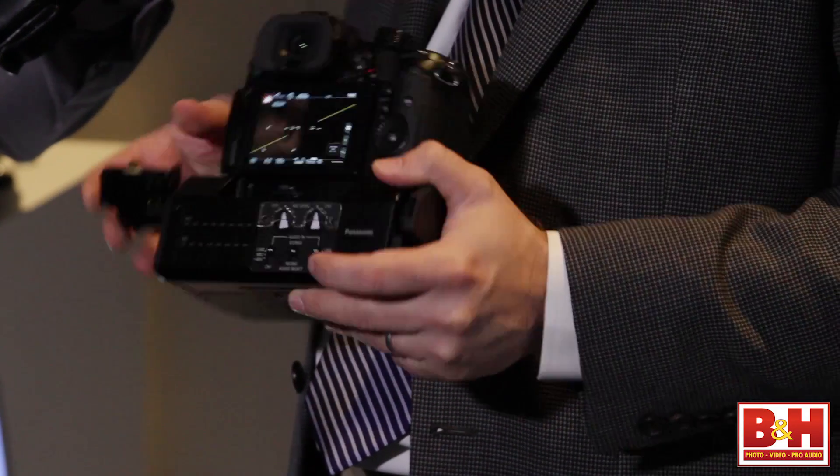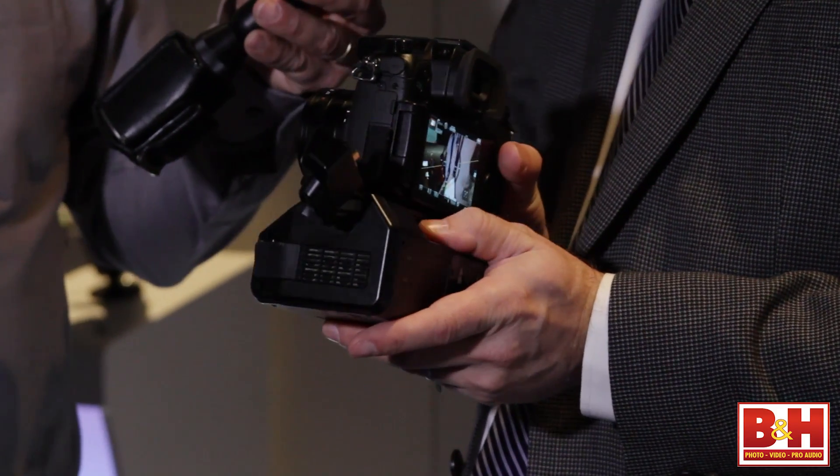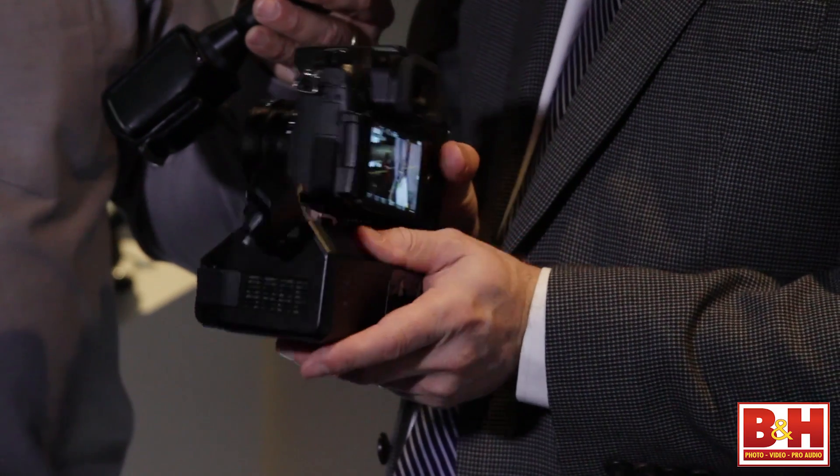So we've got a camera here that's a still camera but shoots HD video. I've actually described it as two different cameras, because you've got your basic 4K shooting in the camera, and then if you're doing more complex video production and need higher quality audio inputs and control, you've got it with the YAGH, which makes it a nice convenient product to work with. Because if I'm out and I want to do regular shooting and I'm trying to be more incognito, less conspicuous, all I do is take this off the YAGH — look at how small that camera is. I can shoot this like an SLR and people think I'm just taking pictures; they have no idea I'm shooting video.